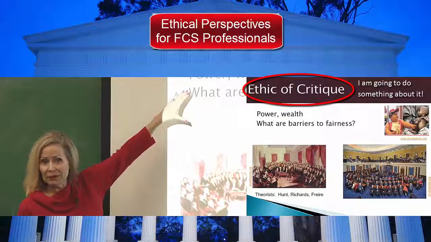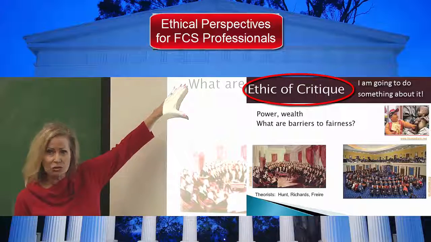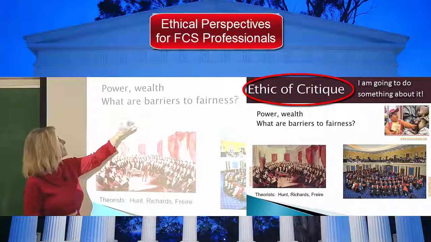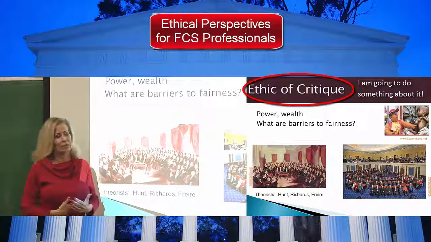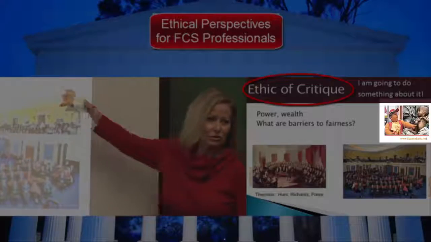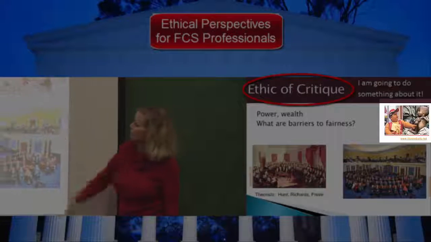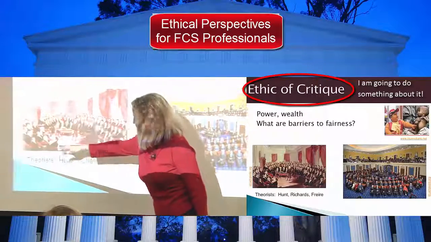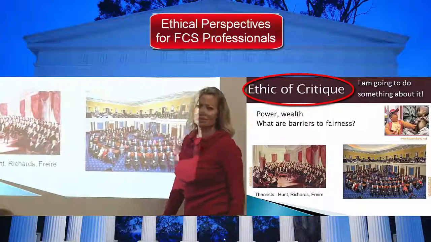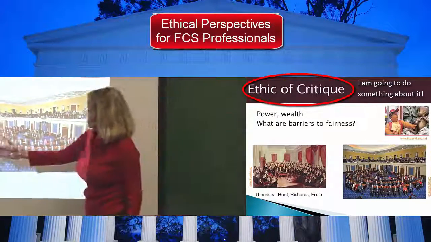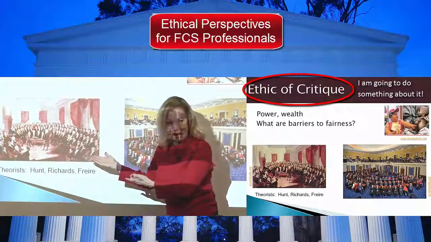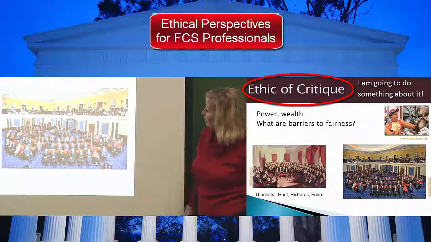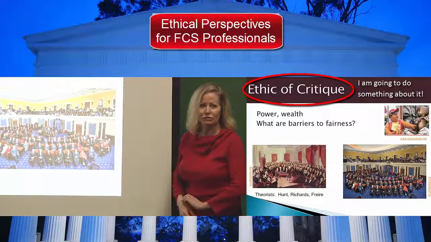What we look at is who's in power, where the power is, who can make the decisions, whose voice isn't heard, whose voice is heard. Looking at wealth, who has the resources, who doesn't, and what are the barriers to fairness? What can we do for fairness? I don't know if you can see this picture. It's really quite distressing, looking at wealth and just what that can mean. This is looking at the United States Senate around the late 1700s. And notice the mono phenotype. It's all white males. You can't see the faces, but you certainly can see the color, and a little bit more diversity, that we are starting to evolve, a little bit of difference there.